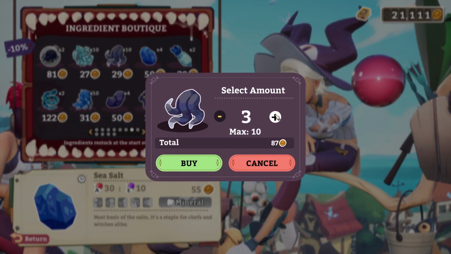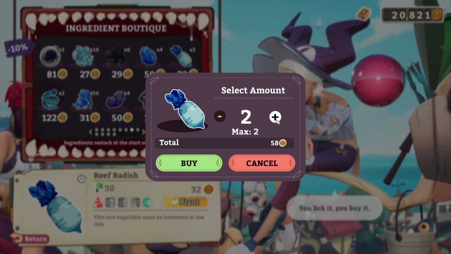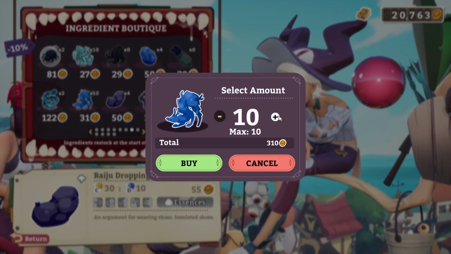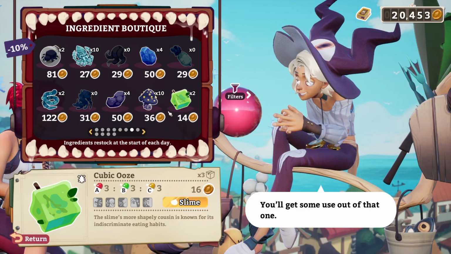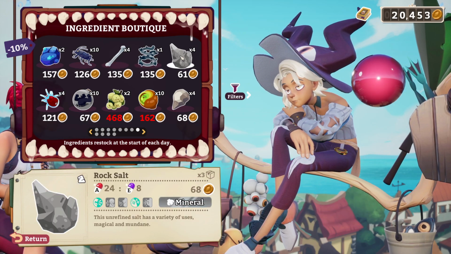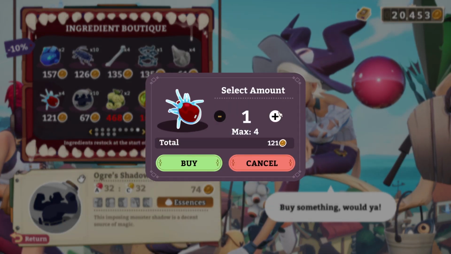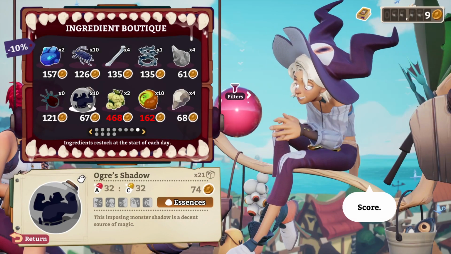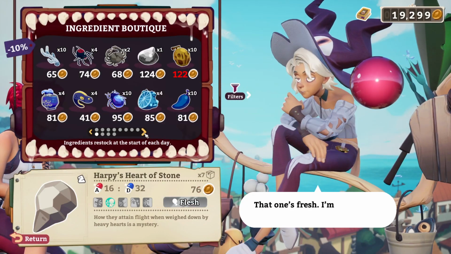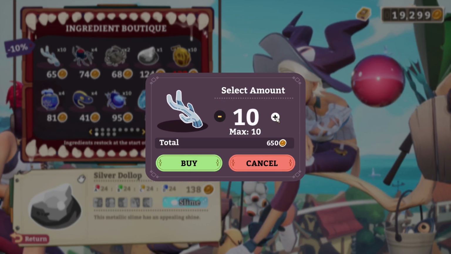Banshee's bloody tongue I have none of, so let's get some more. Hold me for a while. Reef radish is also something that I should get more of. I had a lot for a while. But mandragon root I need lots of. Pegasus mites. Yeah. Ogre's shadows I want lots more of, even though I have a bunch. Silver stag antlers. Yeah, let's get more of those.